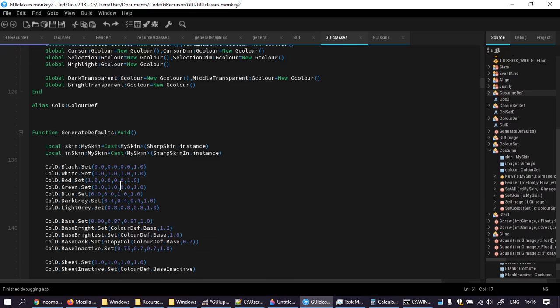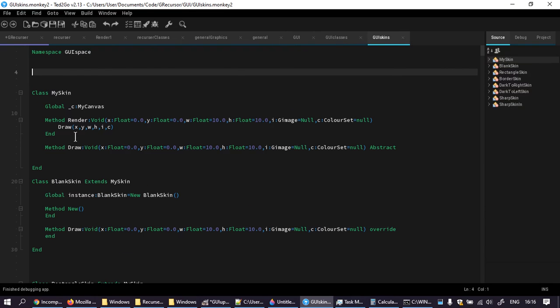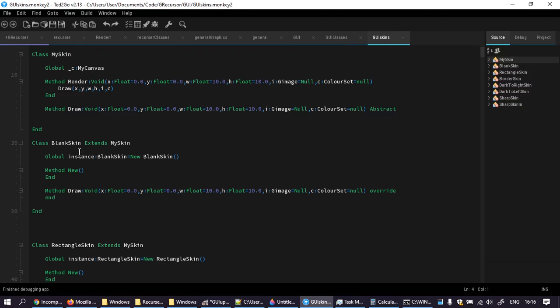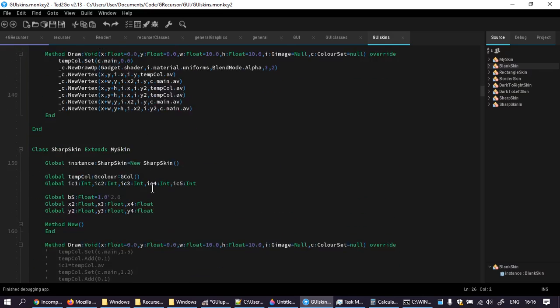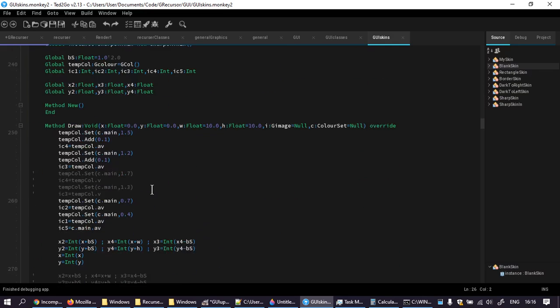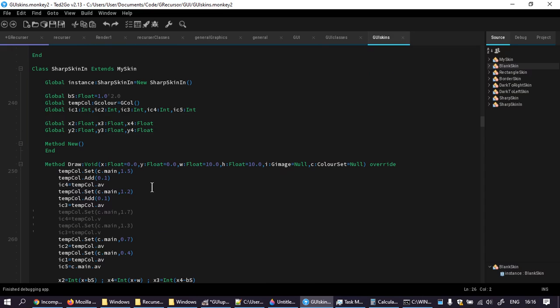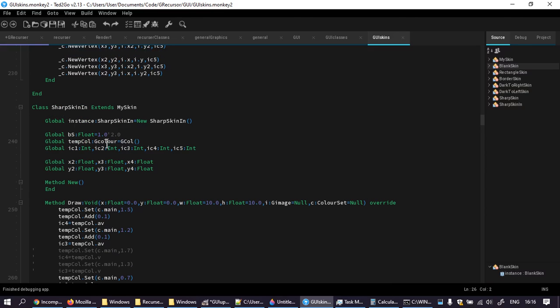And I'll rename some things, and I'll make it a bit cleaner. I won't need this kind of ugliness. It is really horrible. Look at this. Global instance blank skin equals new skin. It's all just pointless stuff. And I can actually keep this kind of thing. I don't need an instance anymore.